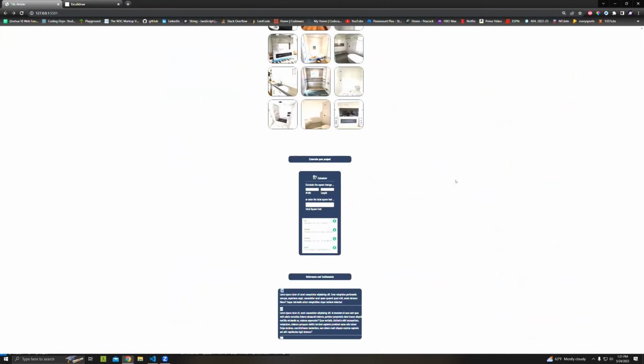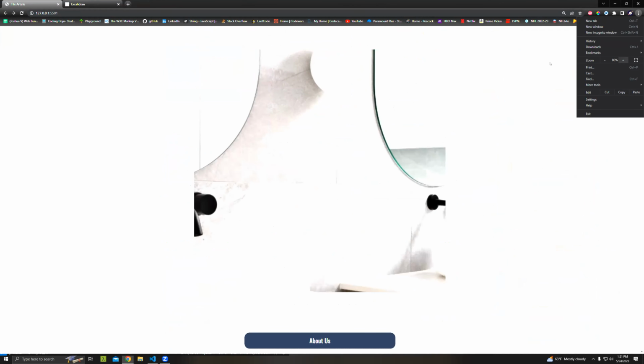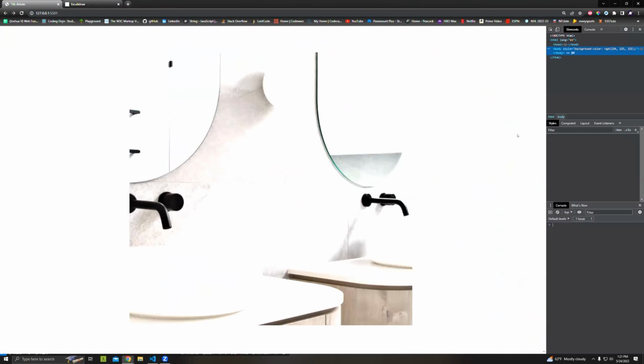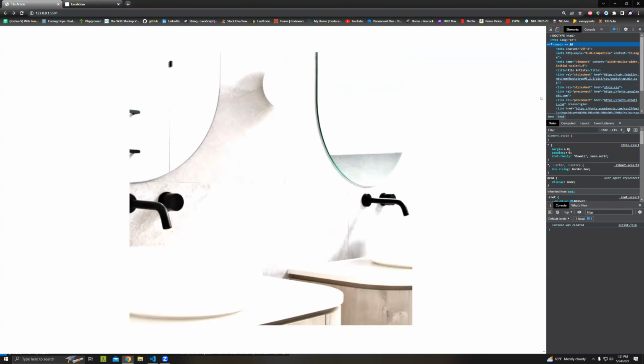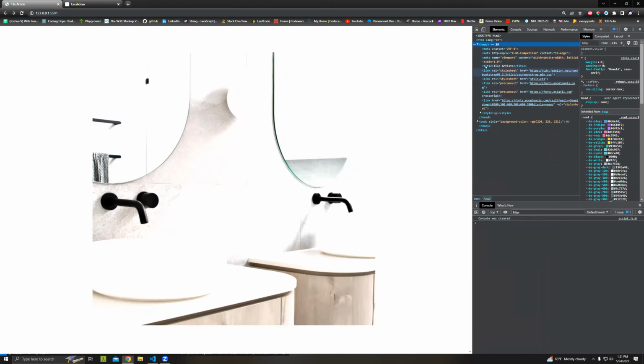Okay. It's nowhere to be found. That's weird. Inspect it. Yeah, inspect and go open it up. Open up the body, and go to your image. Where is it?